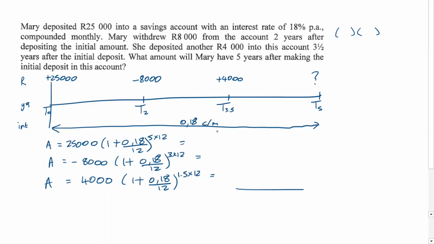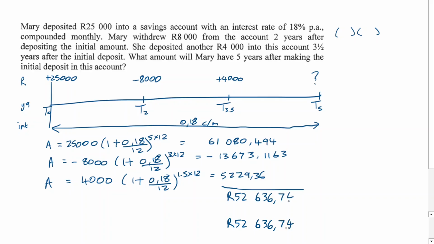Then I work out those figures. So this is 61,080. And you can write 3 or 4 decimals if you like. You can also press Shift and Store on your calculator and choose a letter, A, B, C, D, E, F. And that will store that answer with all of its decimals. And then if you ever need it, you can press alpha and that letter, and it will bring back that exact number with all of its decimals. I find that's quite helpful for the finance section. And then this is your final answer just like that.